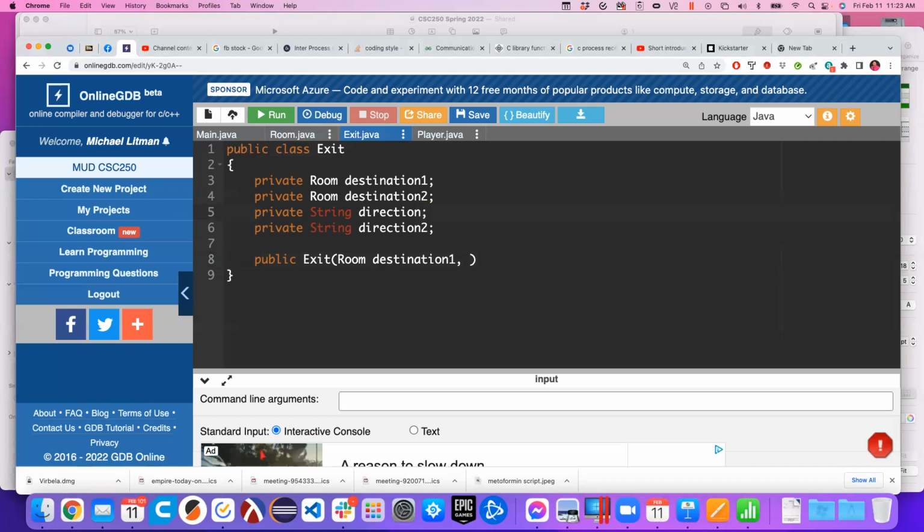So we're going to call it direction leading to dest 1, and we'll call that guy direction leading to dest 2, to remind us what those strings mean. So this guy will take in a string, which is that.